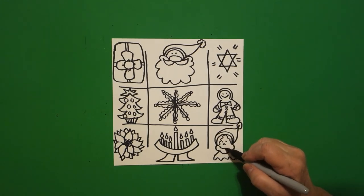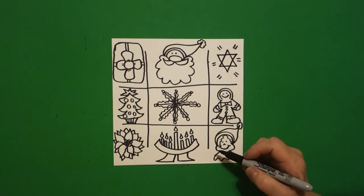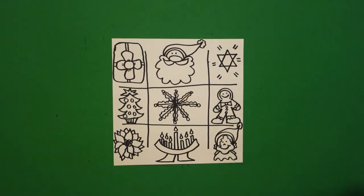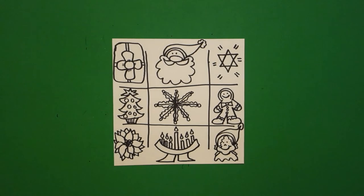down, curve line, and if you have room, wavy line, wavy line, wavy line, wavy line. There's that elf on the shelf. Okay, let's see how we're going to color this in. Okay, there's a lot to color.